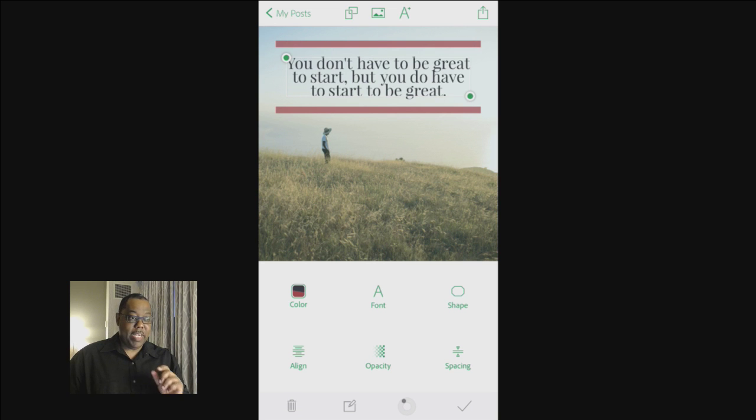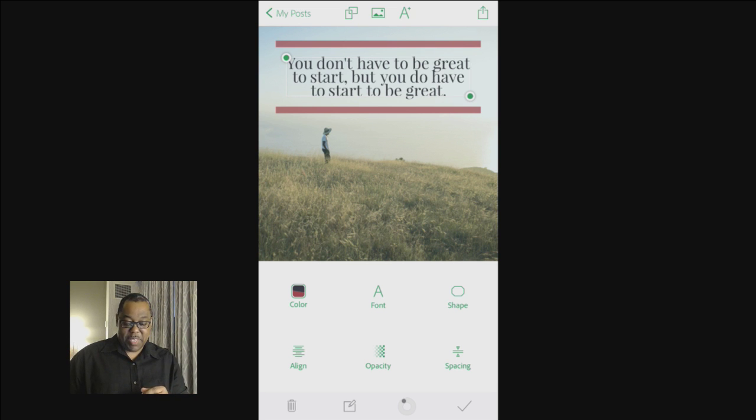The other thing, and this is a new 2.5 feature, and I really, really like this. This was in the early prototypes when they showed me what ultimately became Adobe Post. And I liked it from day one, but then when Post shipped, it was not there. And I was like, oh no, they took out my favorite feature before it shipped. And I'm glad to see this feature put back in.